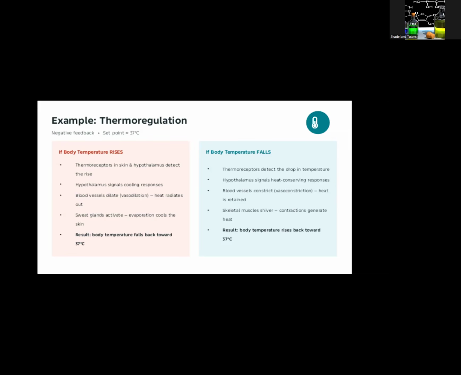So what are the things the heat gain center will do? Number one, the blood vessels will constrict. The blood vessels constrict, then less blood will flow to the surface of the skin. That way, the body retains more heat. Instead of losing the heat out of the sweat pores, the body retains more heat. Then the skeletal muscles will start shivering. Now, this shivering generates heat for the body, making the body warmer.